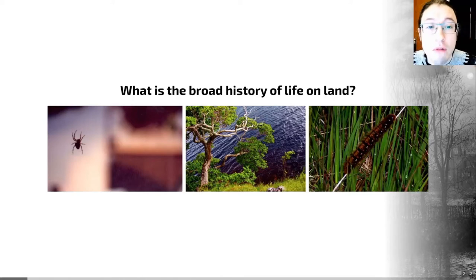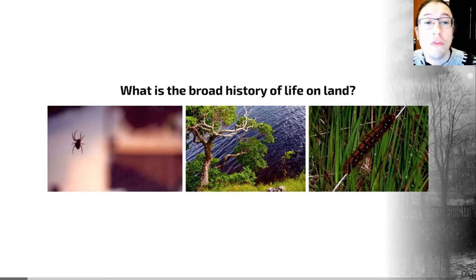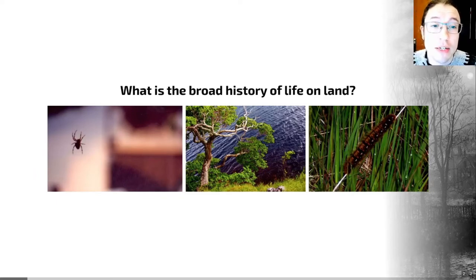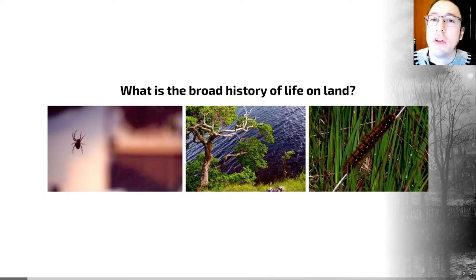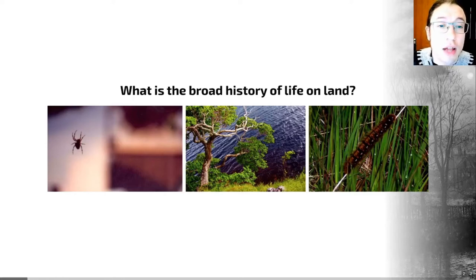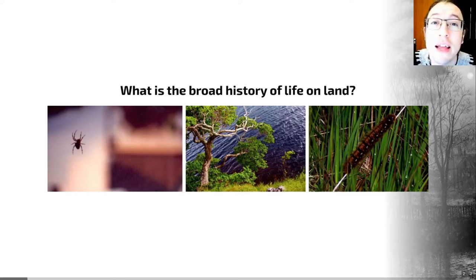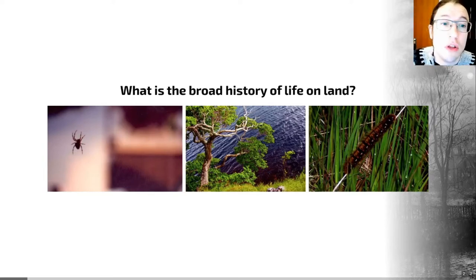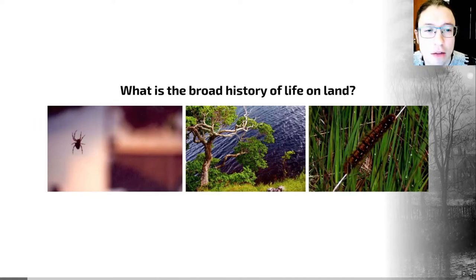We do know that complex terrestrial ecosystems appeared more than 200 million years later than the first varied metazoan marine communities. We don't really know why this is — we don't know if it was, for example, a lack of fresh water to allow creatures a path onto land, and we don't know the driving selective forces behind the move onto land, like it could have been to avoid predation. We don't have a clear picture of many of the handles on this yet.